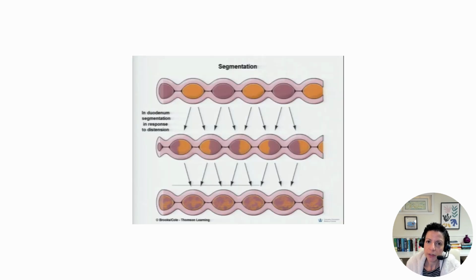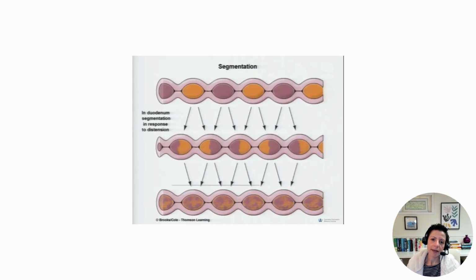Now, in terms of motility in the small intestine, there's only one form of motility, and that is segmentation contraction. Segmentation contractions are best suited as a mixing movement, but in the small intestine, it's actually a propulsive movement as well. It's a very slow propulsive movement, but that's okay. We don't really need propulsion through the small intestine to be fast. We actually would like it to be slow to give ample opportunity for digestion and absorption.